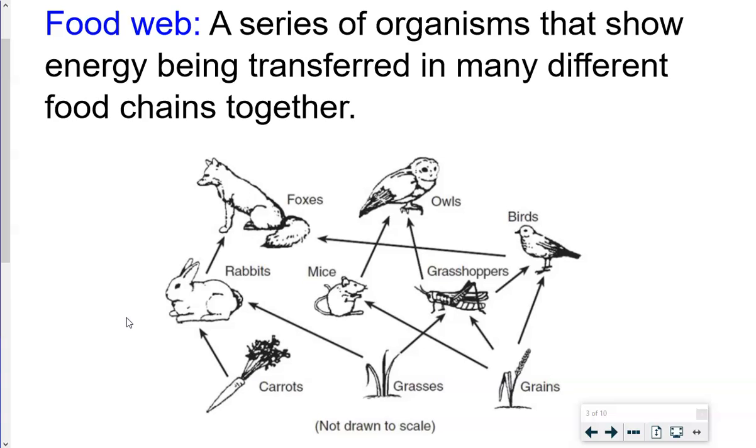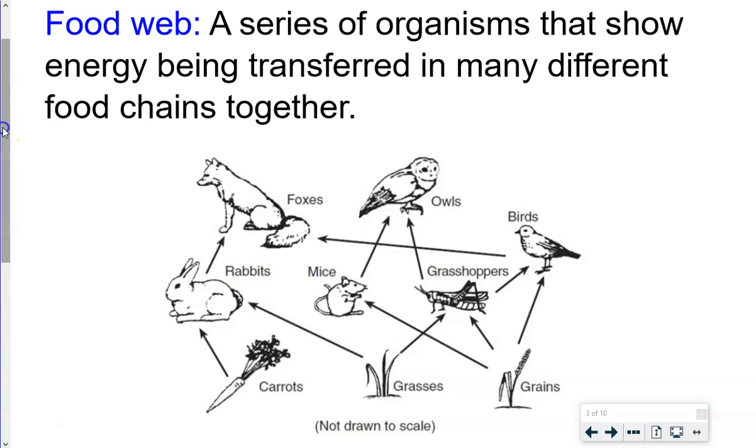Okay, so food webs are more realistic than food chains because many creatures eat more than one thing, and that's really important. If for some reason there was a disease and all the bunny rabbits died, well, the fox can still eat a bird for food, so the fox can survive. If an animal only eats one kind of food and something happens to that food, the animal may go extinct. So it's more healthy for animals to eat a wide variety of stuff.